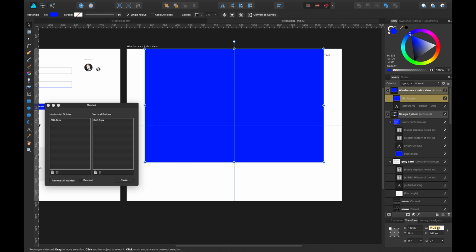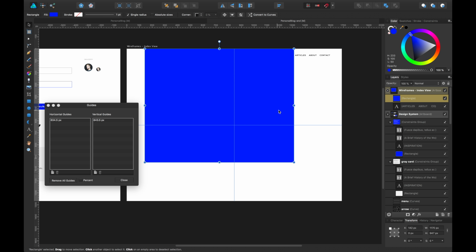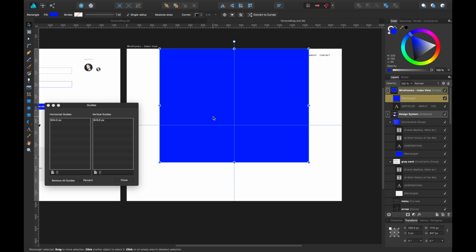So I'm gonna just do like 1170 maybe to start, just as a general guideline. I like to create a box of that width first and then drag guides out to those edges. It's a little simpler to do that than to try to configure this on your own. You can certainly come back and edit these to be exact points, which I'm going to do now.